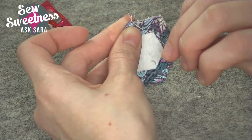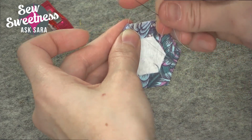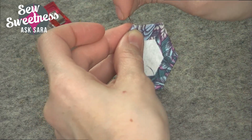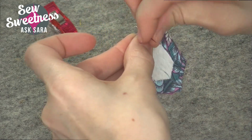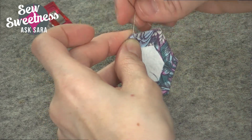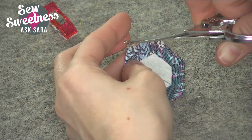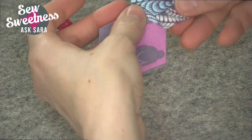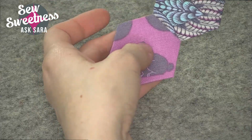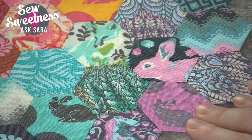Okay, I'm coming through the very end of the corner, and just like I did at the beginning, I'm going to come through the loop, and that'll tie one knot, and then I'm going to do one more second knot. Okay, so that's the process for just attaching 2 hexagons along a straight edge like this. And I'm also going to show you how to attach them where the edge is sort of curved, like right here. So I'm going to show you how to attach that next.